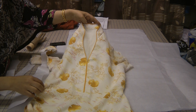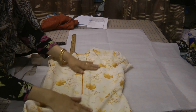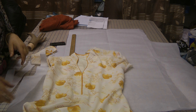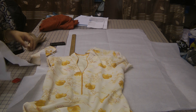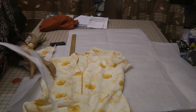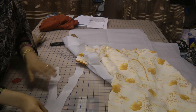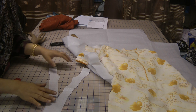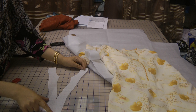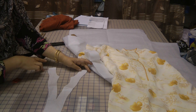Now to make this neckline, what you need is first of all you need to prepare your piece that you will be attaching to the underside. To do this I have cut interfacing. I can show you step by step the type of neckline that we're going to create. This is a long piece of interfacing, about 14 inches by approximately 8 to 10 inches width.